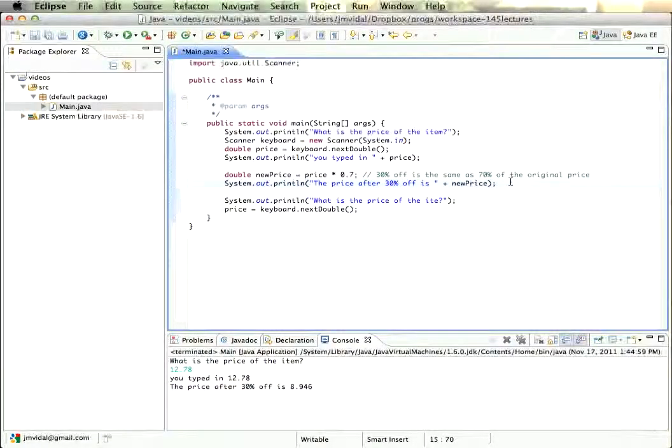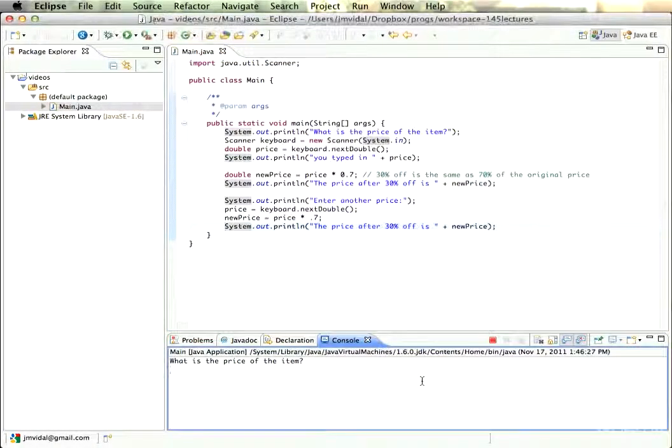I can change it to enter another price, and then I can again calculate the new price as the price times 0.7, and once again I can just move that over there and run it again.